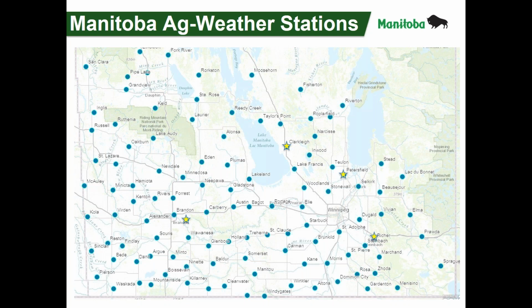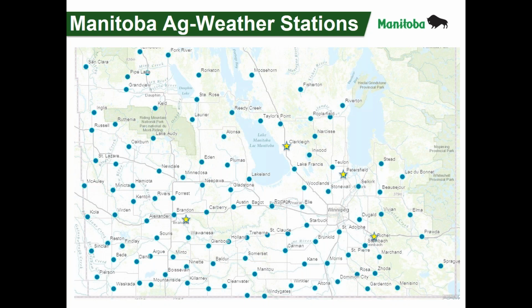Last year, we installed 4 new stations, one at Brandon, in the southwest at Assiniboine Community College. We installed 2 in the Interlake, so Clevehill and Petersville had new stations installed last fall, and Richer in the southeast as well. This year we are planning to install about 6 more stations, and we have already made some contact. So Brookdale, Erickson, Amaranth, Oakland, and either Angusville or Ashern in the Interlake will be installing as well.